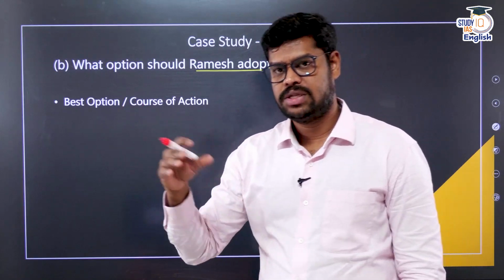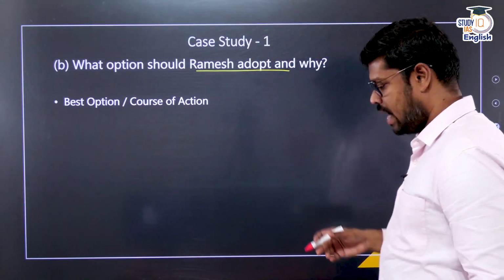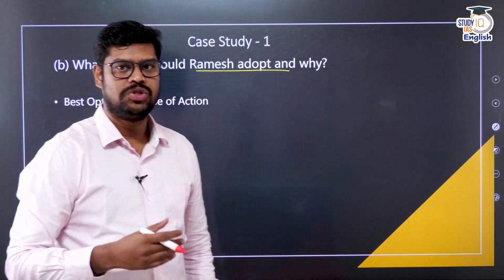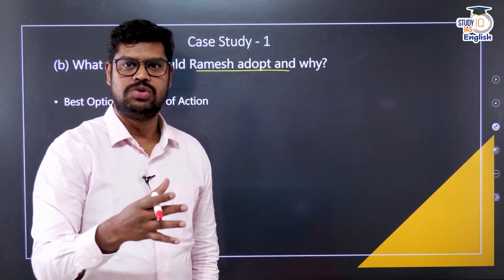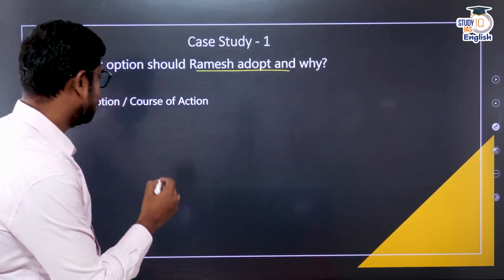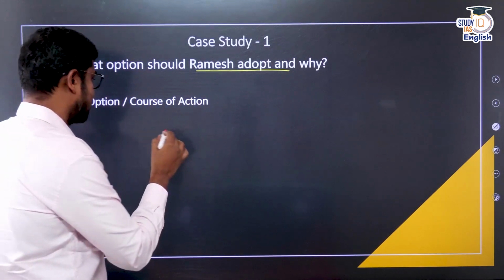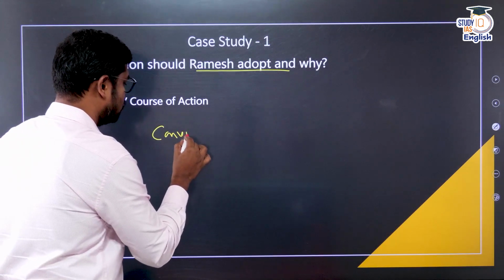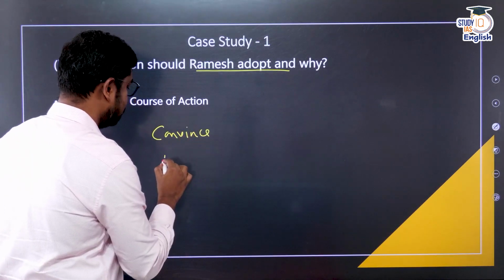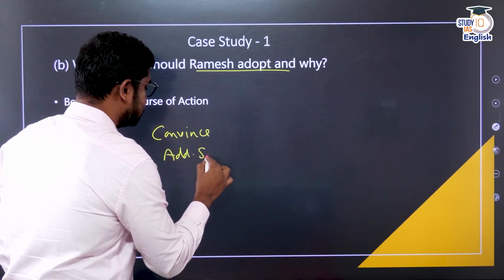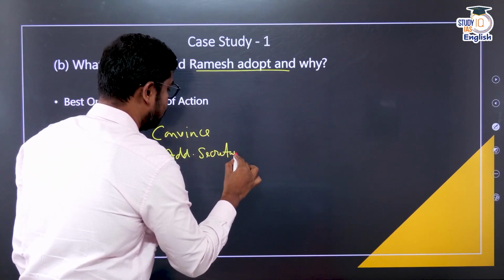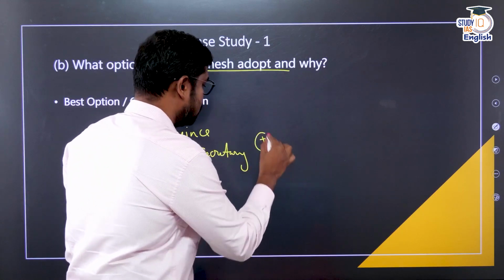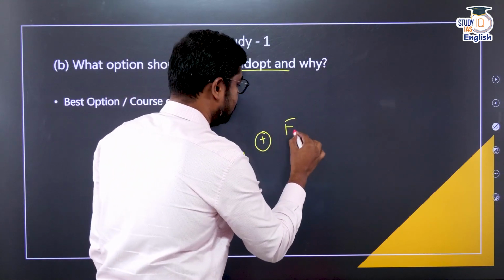So if I have to answer this particular question, I'll say that as a person who has to professionally carry out his duties, who has to uphold his values as a civil servant, first he has to try the internal mechanism. So first he can try to convince his additional secretary, and if the additional secretary is convinced, he can take it further up. If this is not working out, probably he can forward the report to the secretary.